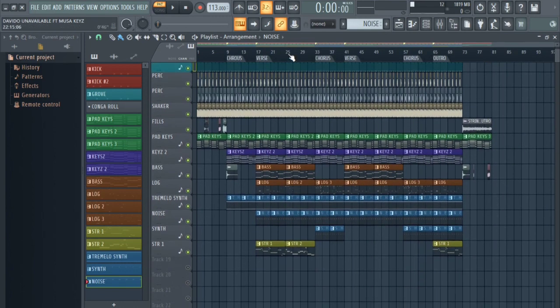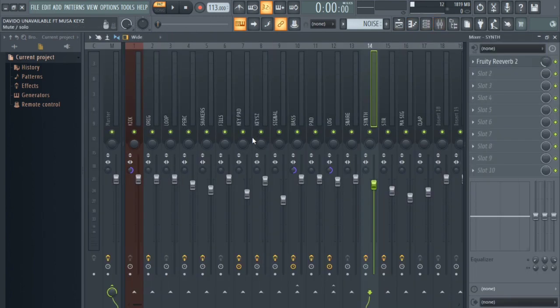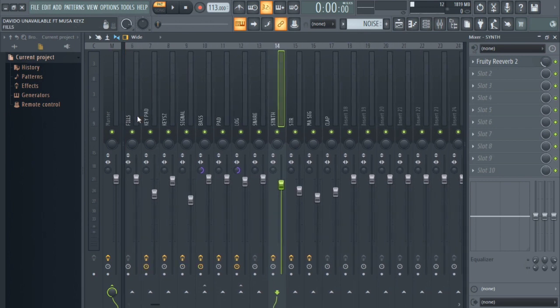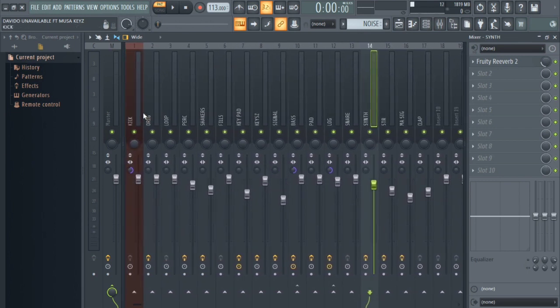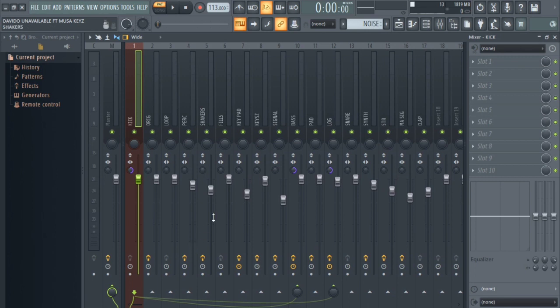I'm going to the channel rack now. On the kick, I have pretty much nothing, just sidechaining to the bass and the log drum. There's a lot of things I do on my kick. I don't know if you've noticed this separation; I usually match them, meaning making it mono.